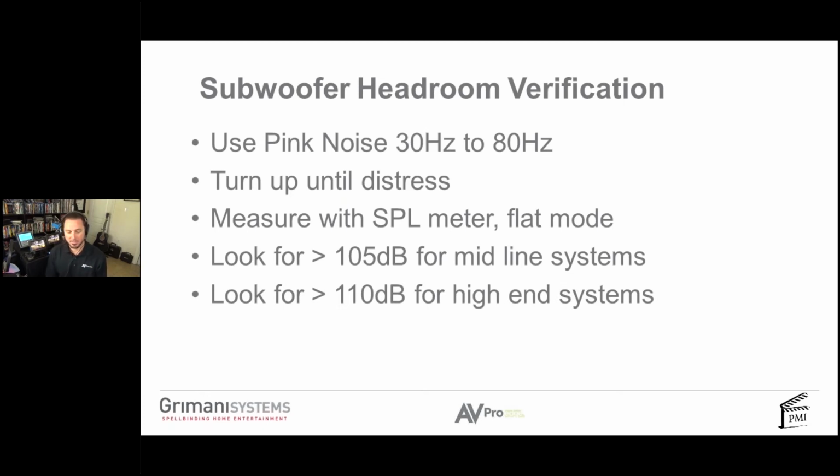Anthony, on these measurements, is it in the listening position or right up on the speaker, or what distance? That's at the seating position. Great. And you may want to move the meter around to make sure that any standing waves in the room aren't interfering with your results.